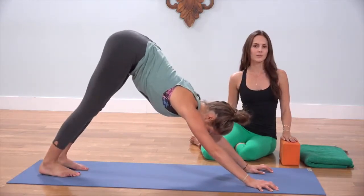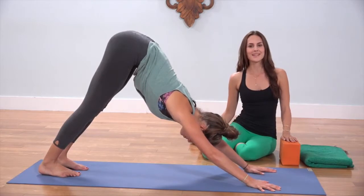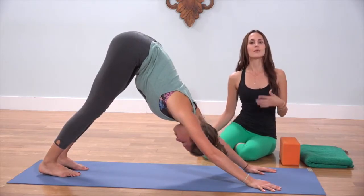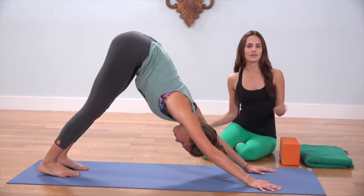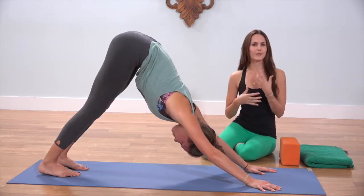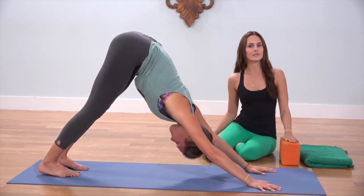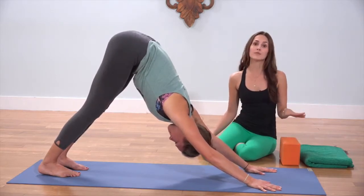Go ahead and begin in downward facing dog and plant your hands, tuck your toes, and lift your hips. So the psoas is a really interesting muscle, in that it's actually associated with a lightness in energy when we release it and let it go. Oftentimes if the psoas is tight, we feel a little tight internally. So this is just a really great muscle to tap into any time of day.